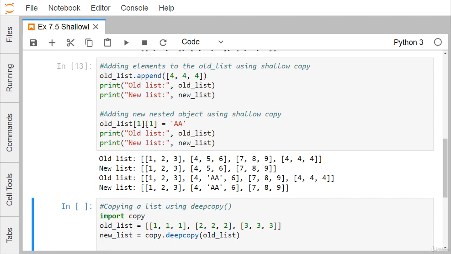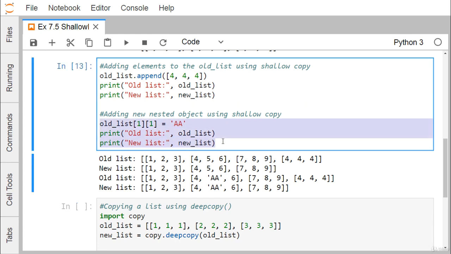We are just doing some update on this item number 1, 1 with the value AA. So that means there is a 0, there is a 1, so 1, that is a 0 element, that is a 1 element. So 1 means this very element in the list. So it is getting updated by this AA, and now in the new list I'm getting this particular value AA here. So now you can find how these values are getting updated.